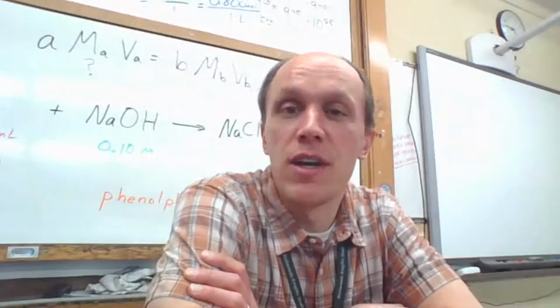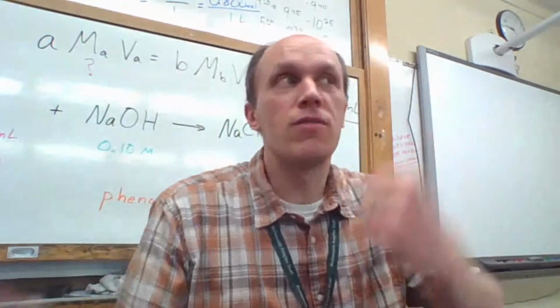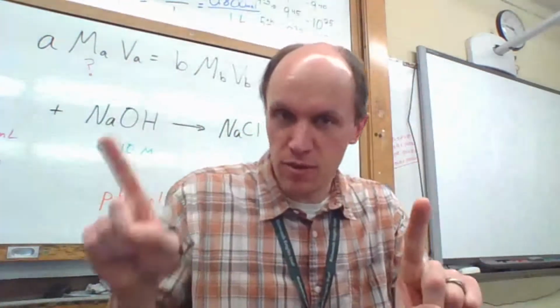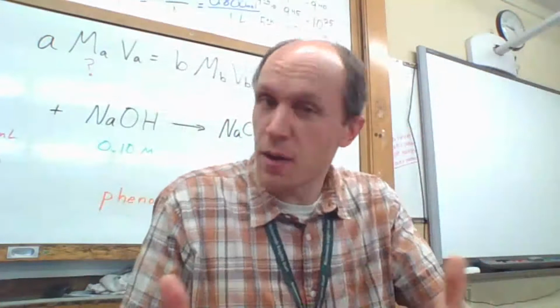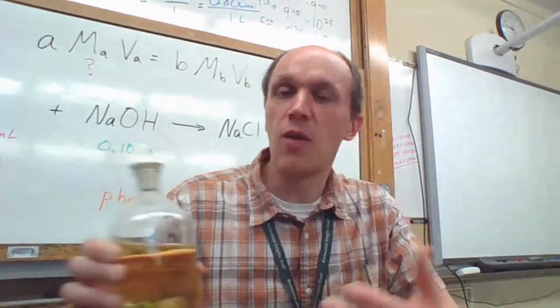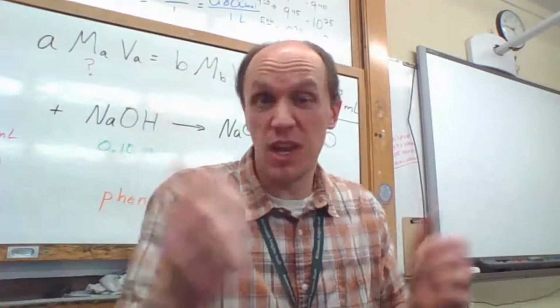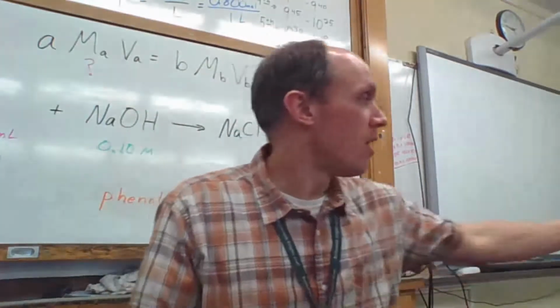So for this week's lab called Introduction to Gravimetric Analysis, we're looking at what happens when we start to mix solutions together. So far you've done stoichiometry where you can go from grams to grams. So you can measure out a solid, you know how much you're going to make during a reaction. We've done it with gases where we include PV=nRT. But our next step in the process is looking at how we can do stoichiometry with a solution. When you've dissolved some kind of solid or some kind of substance in water, how do we use molarity in our stoichiometry? How does it fit into that whole thing?